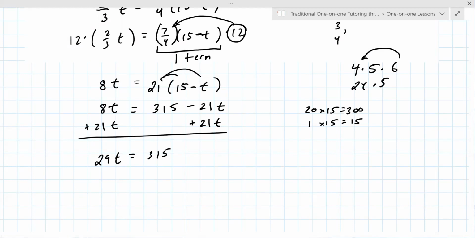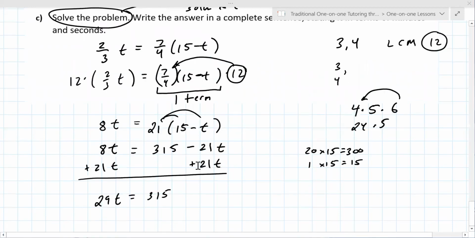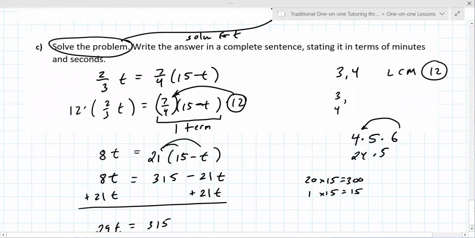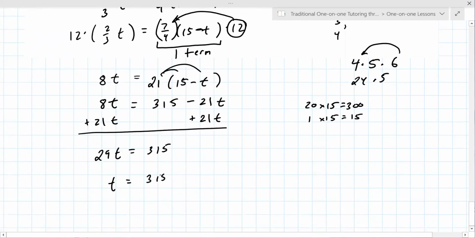Let me just double check this, because I do make mistakes, and what's important here is that you get the right answer, because I assume you're turning this in for some sort of credit. So let me take a look here and see if I can get it. So 2/3. Yeah, so this is correct. It's just not nice. It's not a number that t equals 315 over 29.